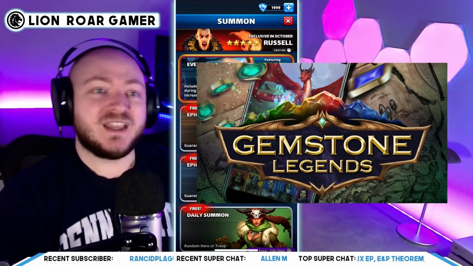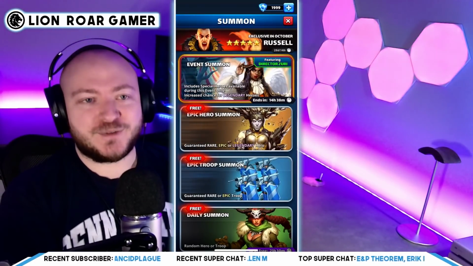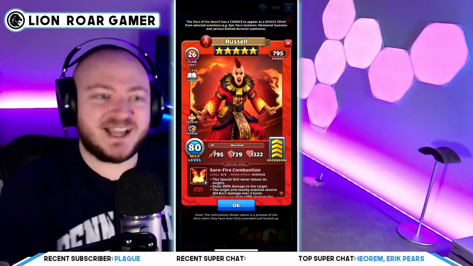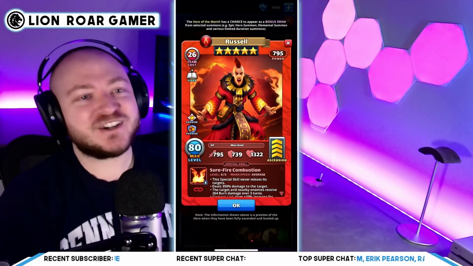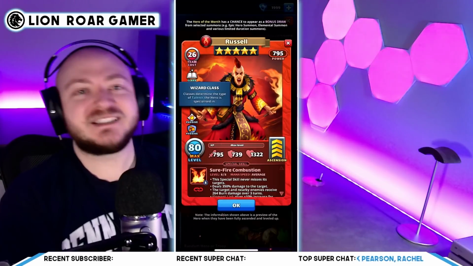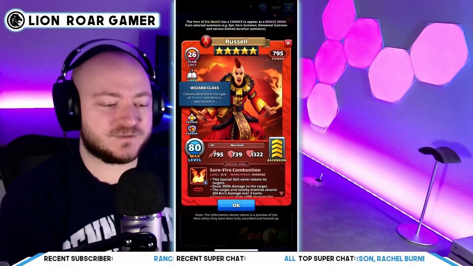All right, so for Empires and Puzzles, we have a new hero of the month clearly in October here, and that is Russell. So let's check Russell out. He is a 5-star red legendary hero, and he's of the wizard class here, which means that he's going to deal more damage if you put talents on him. So just keep that in the back of your mind.